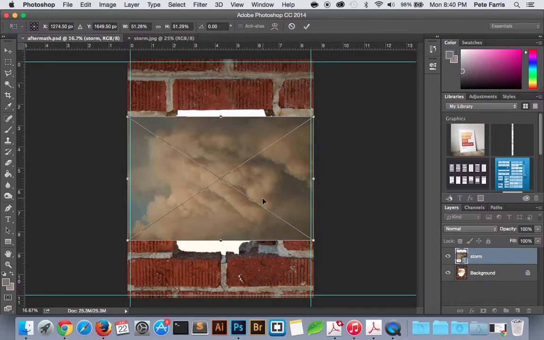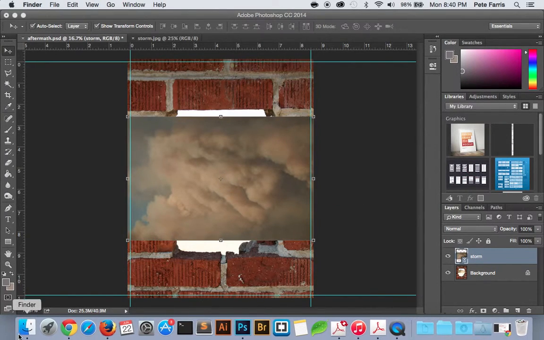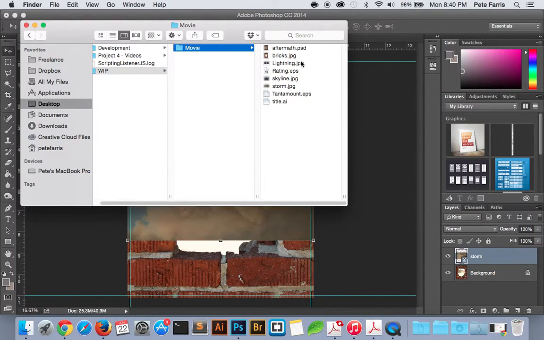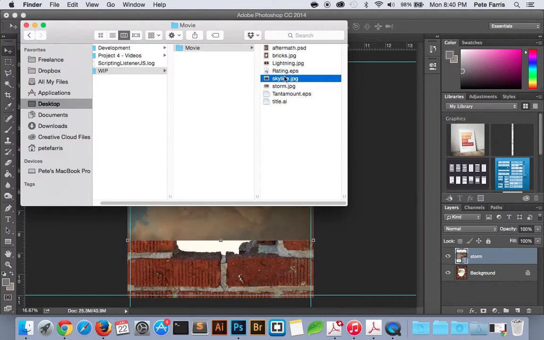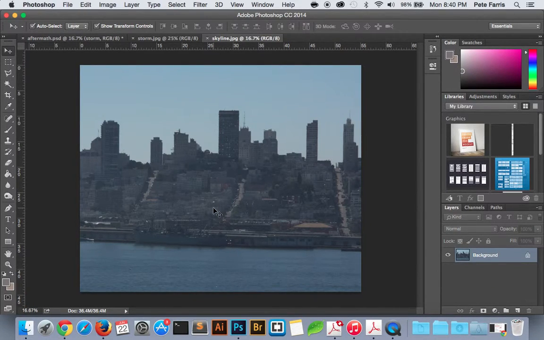Now again, by this point you should be on page 208 in your text, and it's going to tell you to try to work with the marquee tools, and again it's going to reference Bridge. In this case, all you have to do is just go to your desktop folder, which for me is in Finder, and let's see, we'll go to desktop, work in progress, movie, and Skyline. So just so you can see that, I'm going to hit the space bar so you can see what file I'm talking about, and simply just drag this onto your Photoshop icon and it'll open in a new file. So again, don't worry about working with Bridge. This should take care of what you need.